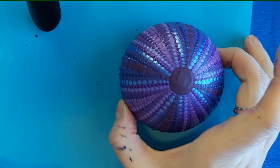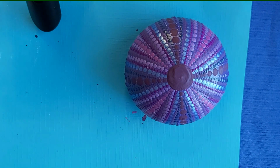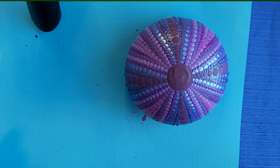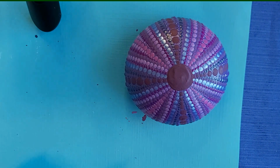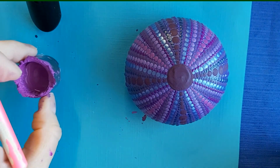Okay, so as you can see, all of the bottom layer is all finished now. So now comes the fun part of adding a second layer to some of our bigger dots. So this is what we want to do in order to create that 3D effect. So I want to do, on these darker ones, I want to do a medium, and then I'm going to also do a light. So I want to get my second layer done, and then we'll do our third layer as well after that.